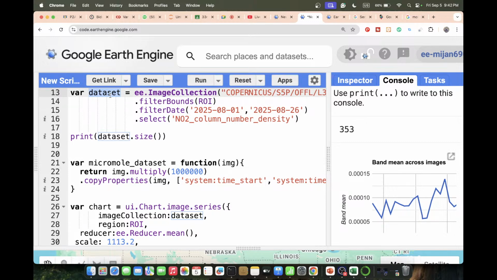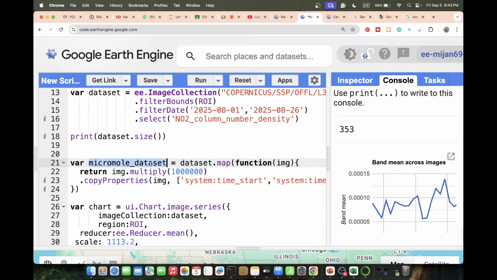For this, just copy and paste, and for connecting use the map function. So put here the map, close the bracket, start the bracket, close the bracket. This data set stores a total of 353 images. So one by one each image comes into this function and is multiplied with this value.